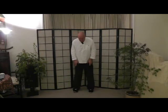Well, first of all, we're going to go through and do our stance. We start off with our feet, and our feet are generally parallel to the front. Now, the gap between our feet is about the width, the space of your own foot, and you're standing inside. Both feet are parallel towards the front.